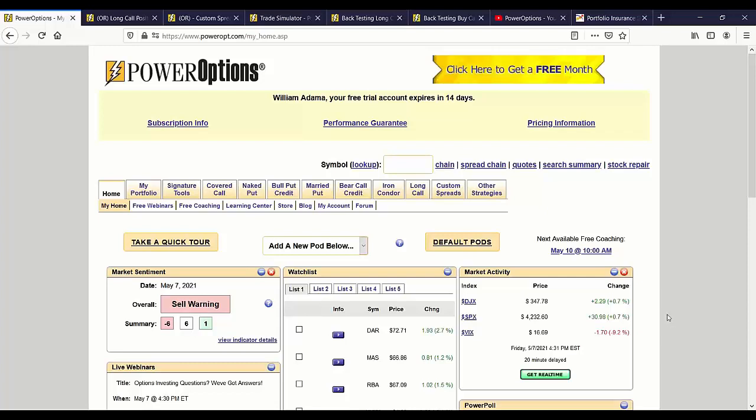But the bottom is the same. They'll close it if it hits 50% of the max loss expected, because you want to try to control that and keep it so it doesn't go to 70, 80, or 90, because that's when your performance and your trading plan starts to move against you.